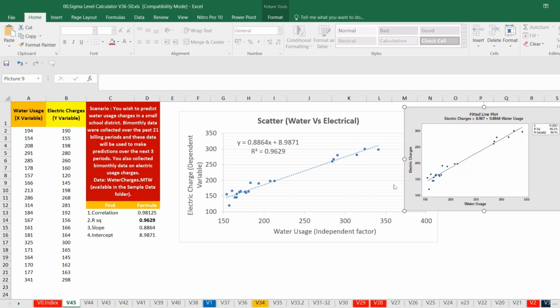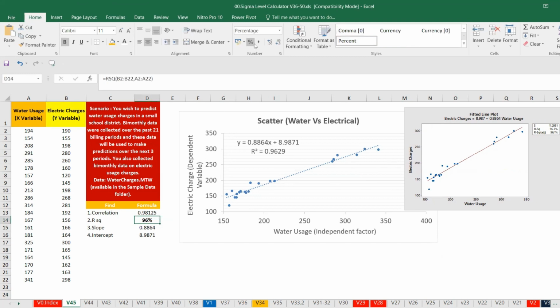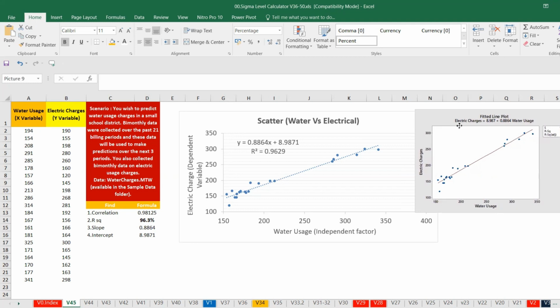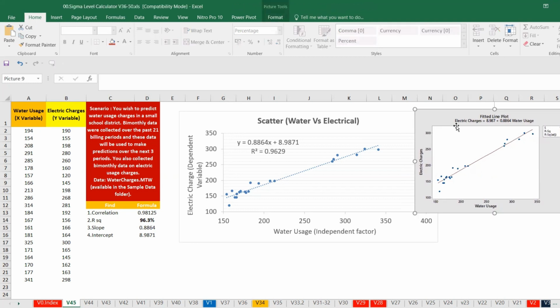So almost a similar line, right? And more importantly, if you look at the values, 96.3, right? Exactly the same value we are getting in Minitab also, right? 96 point, and adjusted is always lower than the R square value, right? The standard deviations, and the equation also the same, 8.9, because Minitab goes with the y equals c plus mx. So 8.98 and then 0.8864, pretty much the same, 1:1. Both are matching. And so like this, you can keep trying it out.